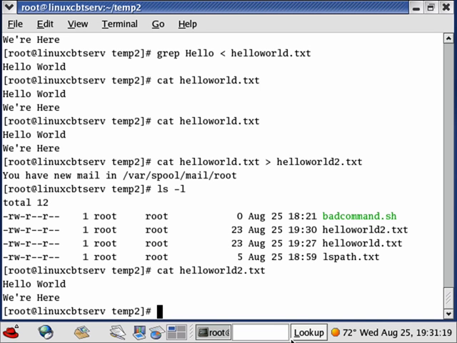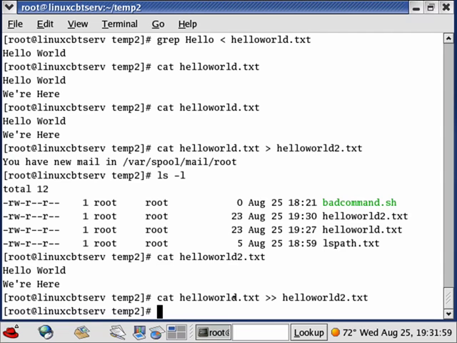Let's show you an alternate way to make use of standard output. We're going to actually append to a file. Hello world2.txt is now equivalent to hello world.txt. They're both 23 bytes. Let's run that cat command again, but instead of one greater than sign, we'll put 2. When you indicate using 2 greater than signs, you instruct the bash shell to append to the file in question. If the file does not exist, the bash shell will create the file. Well, hello world2.txt actually exists, so the bash shell will simply append to the file the 2 new lines that are found in hello world.txt. Let's show you how that works.